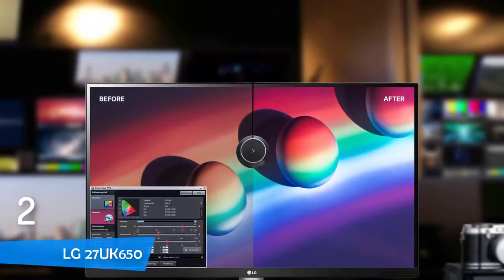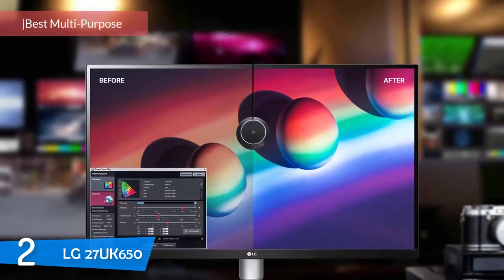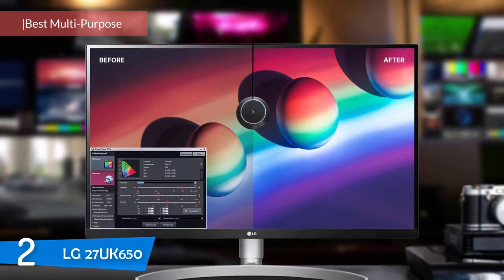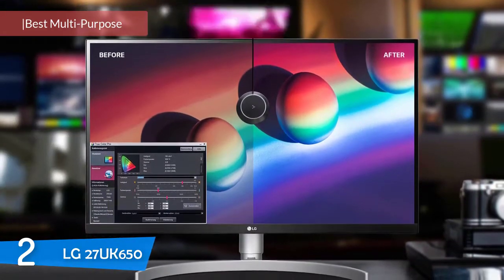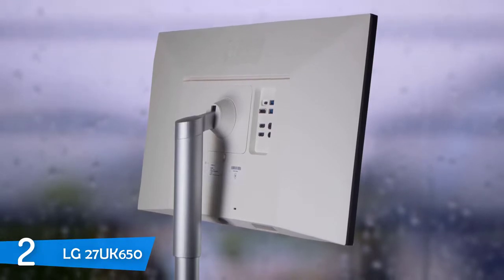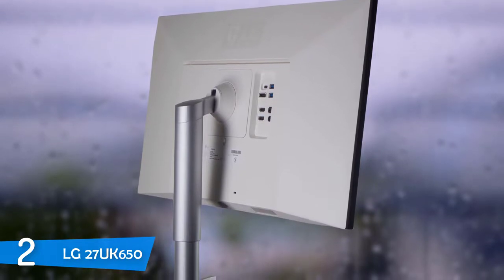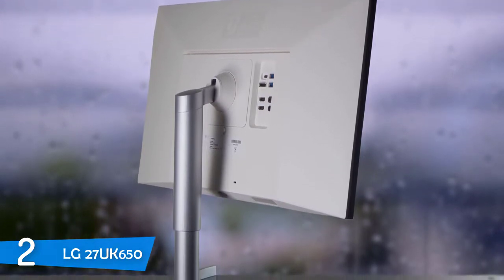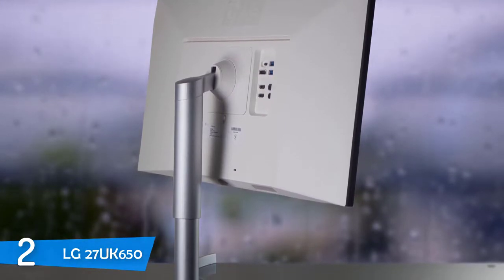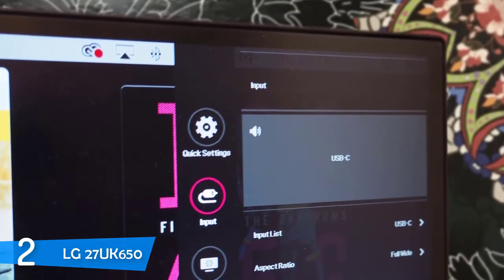Number 2: LG 27UK650. The LG 27UK650 is a brand new monitor from LG that provides native 4K resolution with amazing colors and HDR compatibility. It really is a very versatile machine, remarkable for both high-end PC gaming, designing, or HDR PS4 and Xbox One gaming. It continues LG's series of great monitors for gaming and general use. It is truly multipurpose, and if you are searching for something like that, then the LG 27UK650 is a no-brainer.